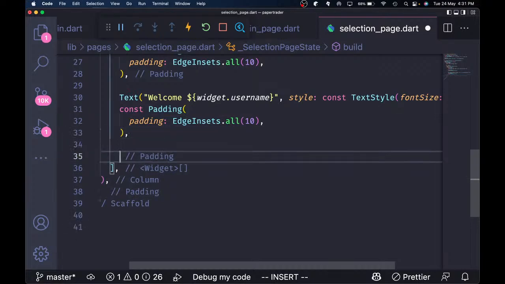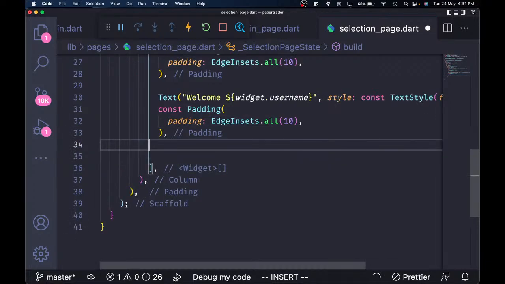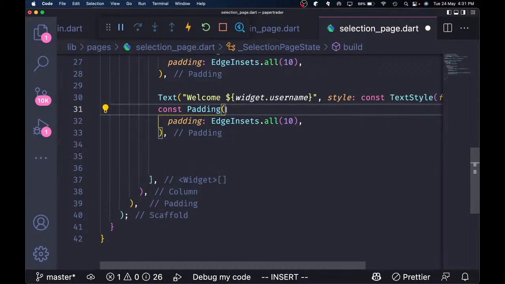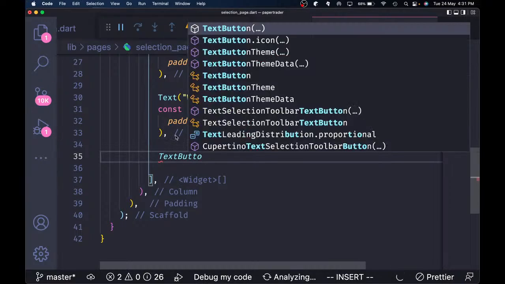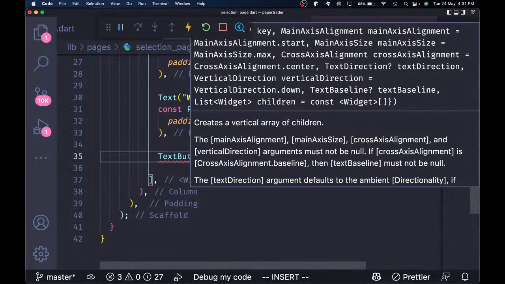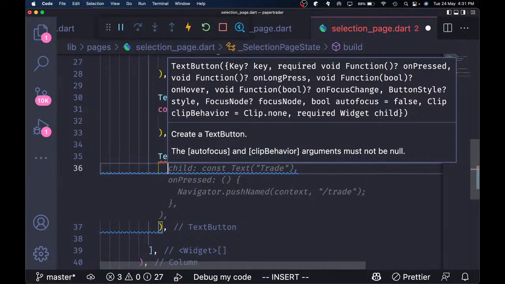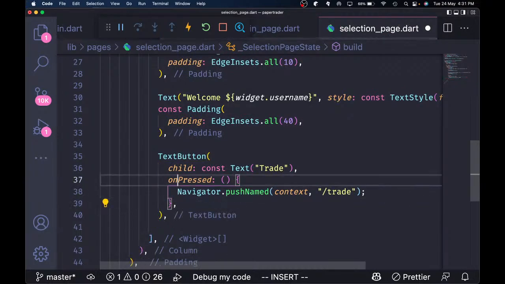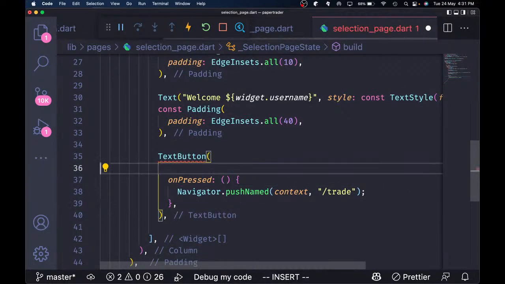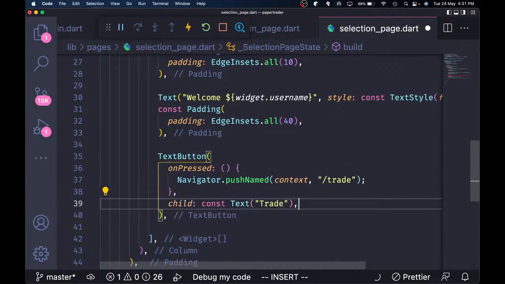Alright, so now we can just add a few text buttons in there, like two buttons that say visit the profile or check out the listings. So we can just add a text button over here, and we can just quickly add that, get rid of that. Also, I don't like the child to be on top, so I'm just gonna add it here.